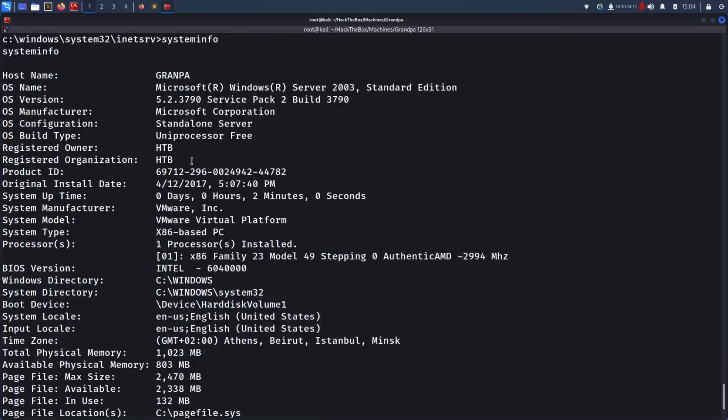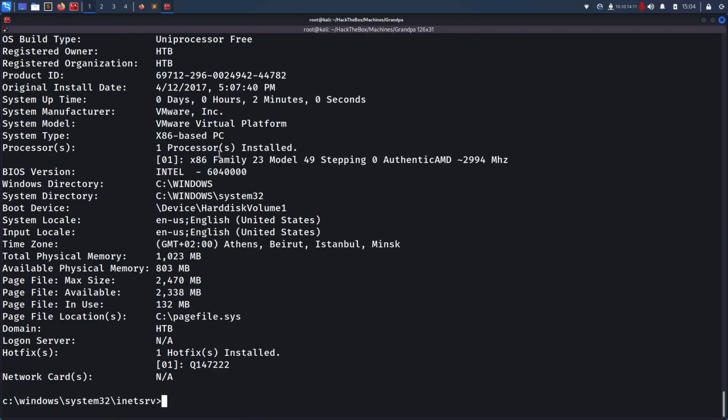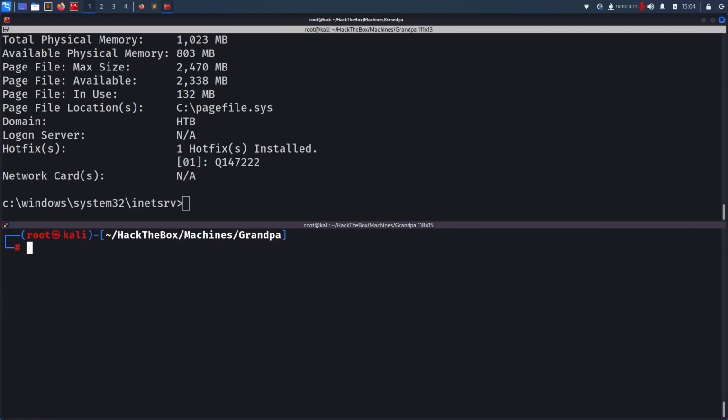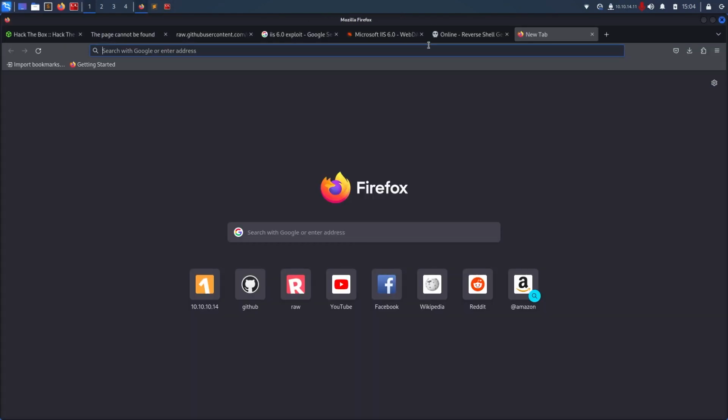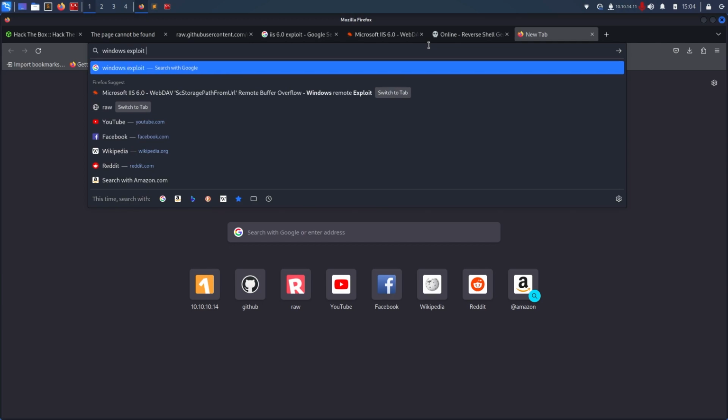So the next thing what I can try to do is a kernel exploit. Now there are again two ways to go for the kernel exploits, and that is either I use Windows Exploit Suggester, or I try to do random things manually, because Windows Exploit Suggester also gives us a lot of kernel exploits, and we need to go for the hit and trial method. So let's try to see which one will work. So if I try to download Windows Exploit Suggester somehow, let's go to Google.